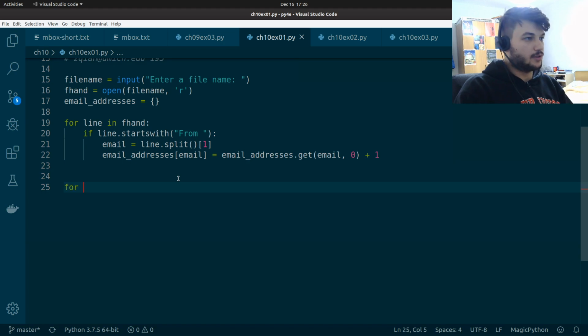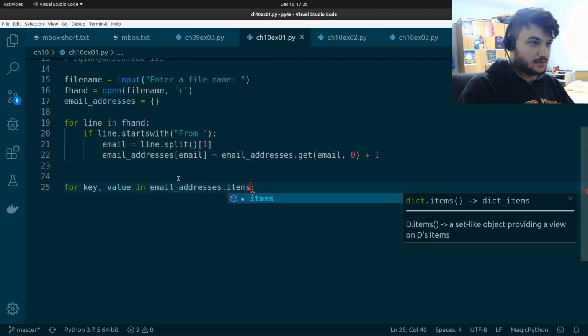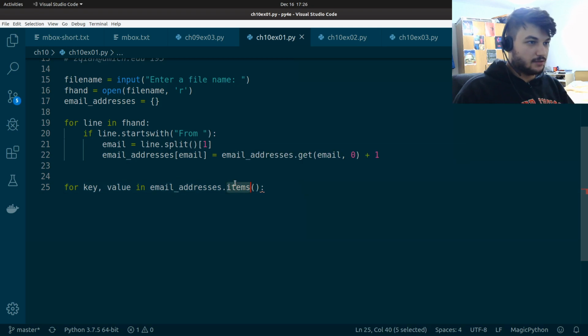For key, comma, value in email addresses dot items. This method converts this dictionary into an iterable, into a list with key value pairs. And this is exactly what we want in this case.